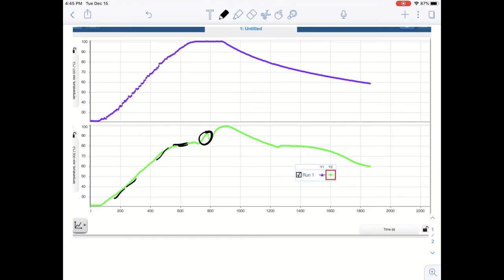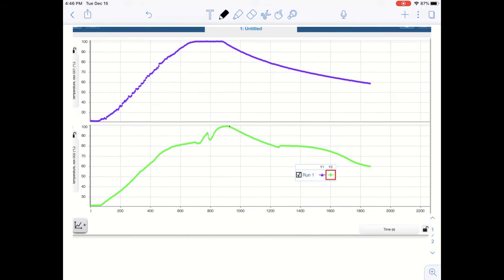We have this little blip from when the piece of solid that was stuck to the side of the test tube fell down onto the thermometer. So we see the temperature drop momentarily down to the melting point, but then as soon as it goes away, it resumes heating again. Then we take everything off of the hot plate and things begin to cool, and the water just kind of goes ahead and cools because it doesn't undergo a state change. But the substance that was in the test tube, the temperature stops changing again, the curve flattens out, and then that is when we observe it going back into the solid state.